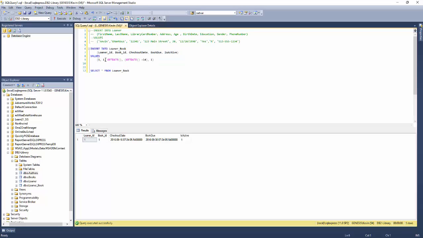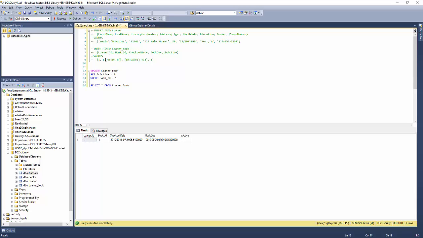So if I actually return that book, and I return it early, then in my software, quote unquote, the book gets checked back in, and we'll update loaner book. And we'll set the is active equal to 0, where the book ID is equal to 1.